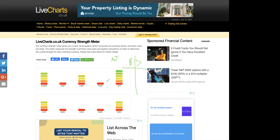So if we're doing AUDJPY, when it comes to the currency strength meter, you have the base currency, which is the first currency, and you have the quote currency, which is the second currency. So if the base is stronger than the quote, let's just say this had more bars, if the base is stronger than the quote, that means that the buyers would get the first point.